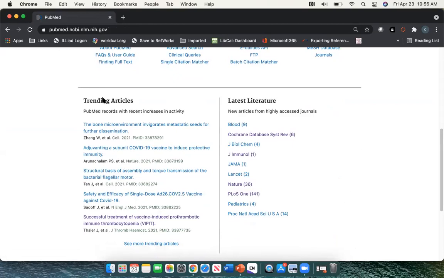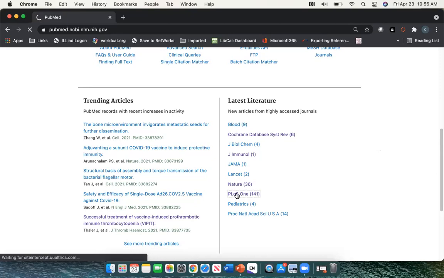So in addition to trending articles, there are also articles accessed from very well received, very credible, very important journals out there. Obviously, these are the top tier journals. There are, of course, more, but these are the ones with articles that have been accessed the most frequently in the last few months.